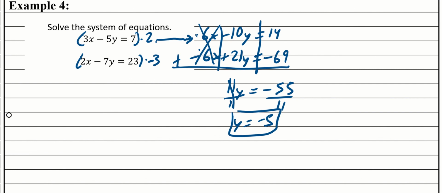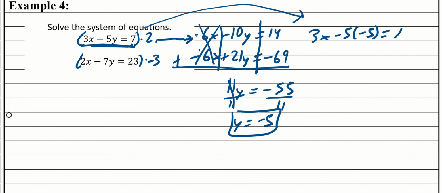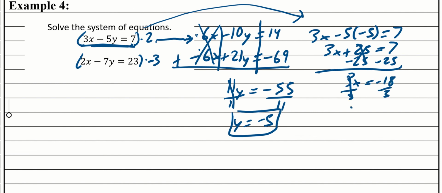And then we plug back in. Doesn't matter which one we plug it back into. I'm just going to choose the first equation. So I'll bring this over here. 3x minus 5 times negative 5 equals 7. Multiply those, negative 5 times negative 5, so I get 3x plus 25 equals 7. Subtract 25 from both sides. 3x equals negative 18. And then divide by 3, and I get x equals negative 6. Okay, sorry if I went through that last part kind of quickly, but like I said, I hope you know how to do that, and if you didn't write it, that's okay, as long as you understand the steps, okay?